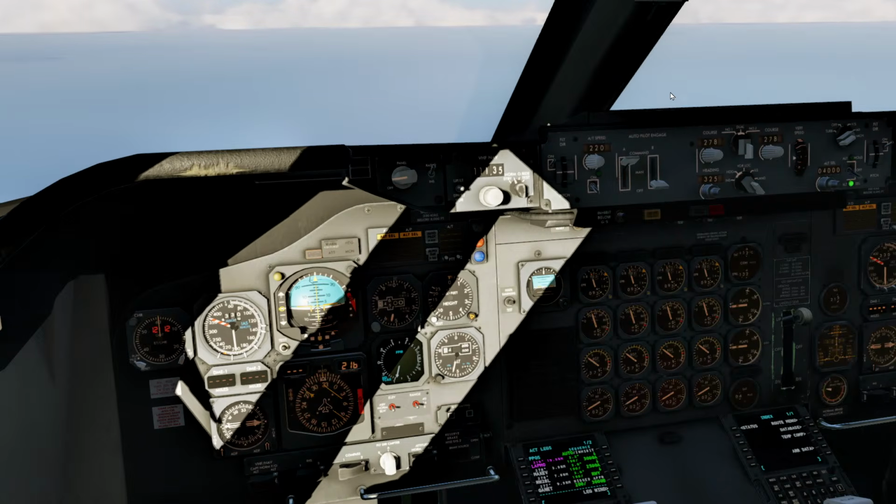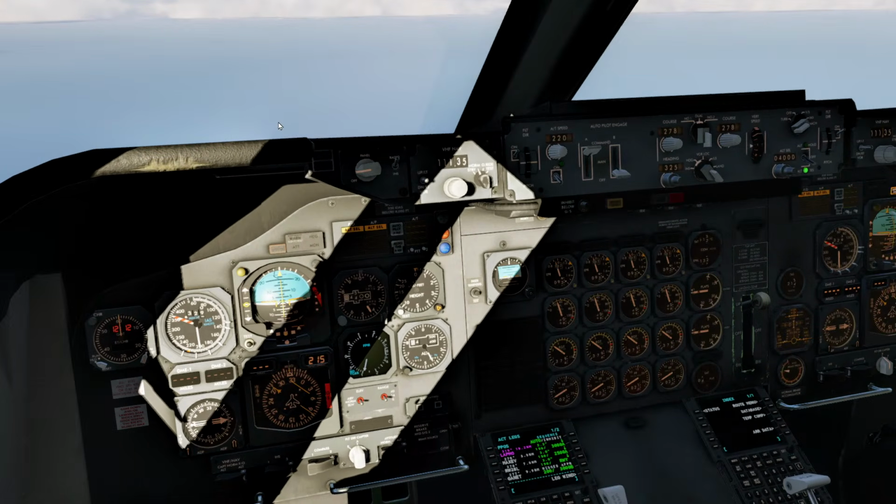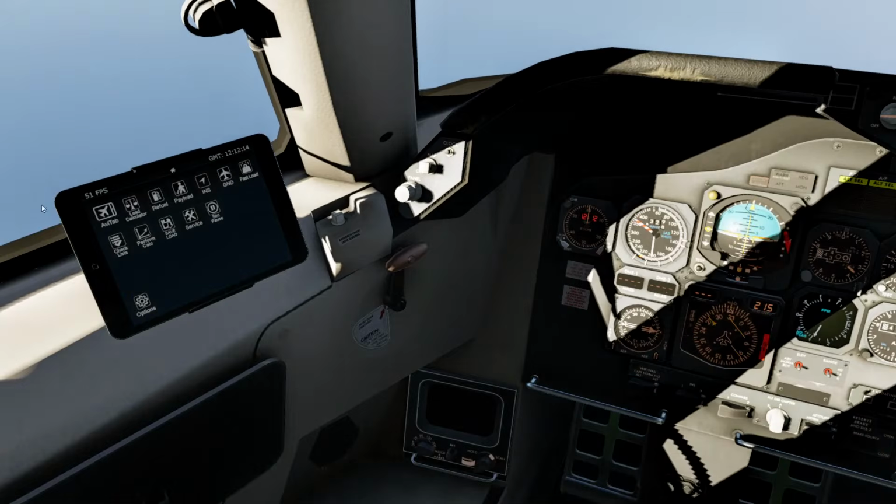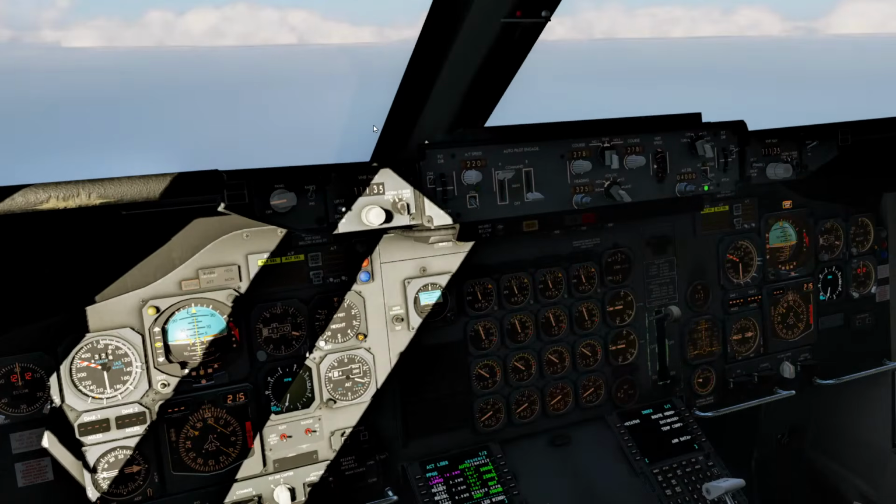Do I have the X throttle plugin installed? No, I've just got the throttles mapped to make it straightforward, and it works. So I'm just using out of the box X-Plane and being pragmatic. There's a couple of options in the tablet for the Felis 747-200 which allow us to do that.